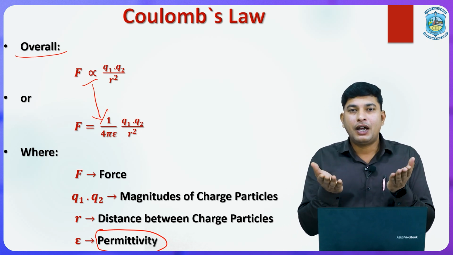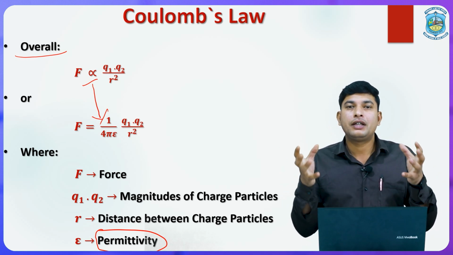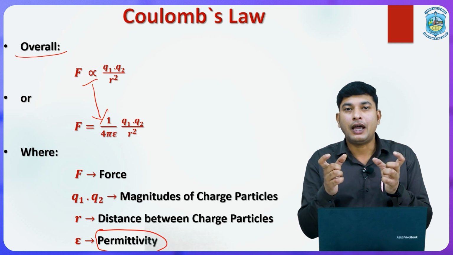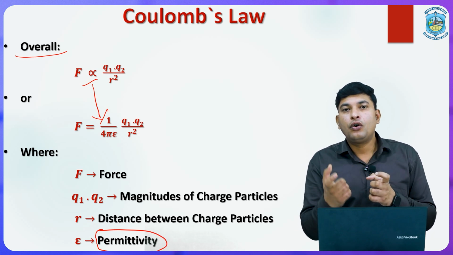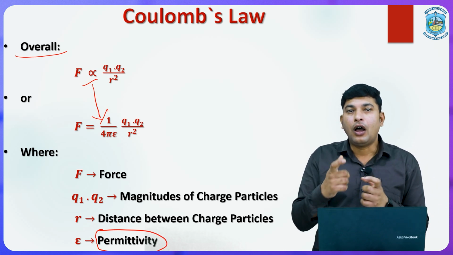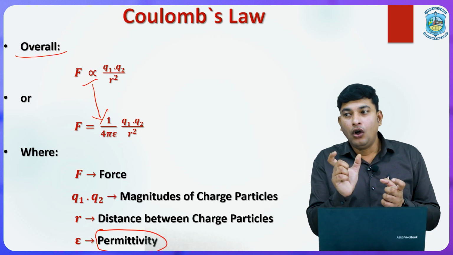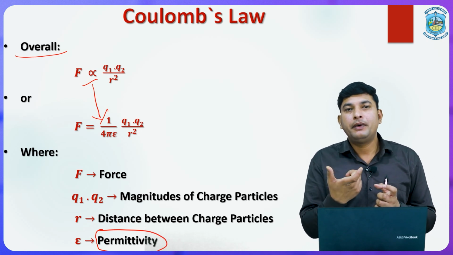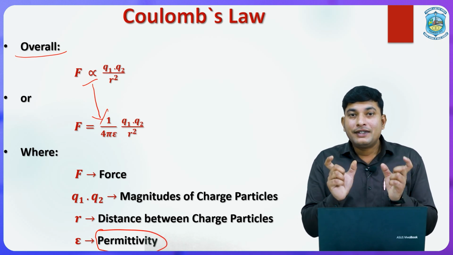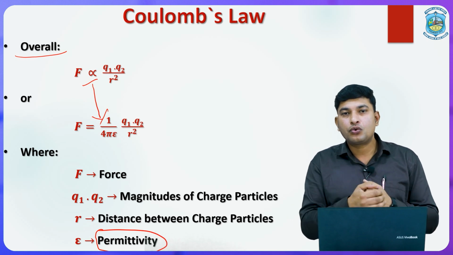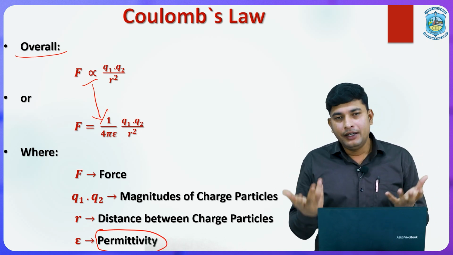If they have the same charge, they have to repel each other. If they have opposite charge, they have to attract each other. Each and every time they have to travel, and if they are not even able to vibrate, then how can they travel? So, this is the amount of freedom or the permittivity that any material or any charged particle has. In the case of solid, the permittivity is obviously the least.